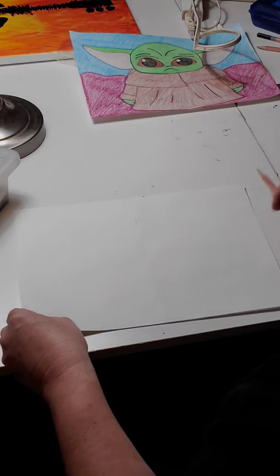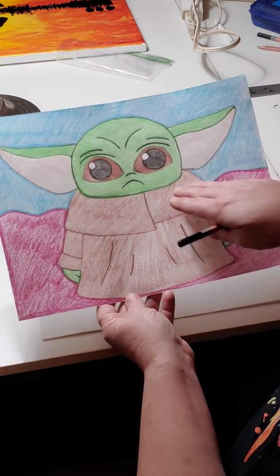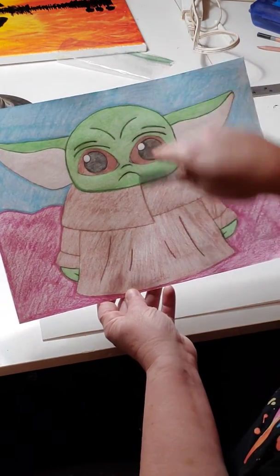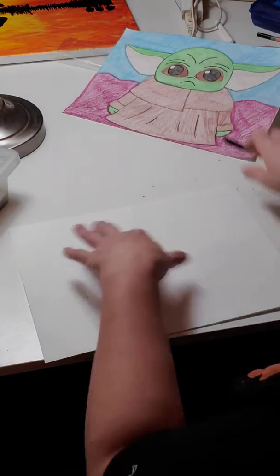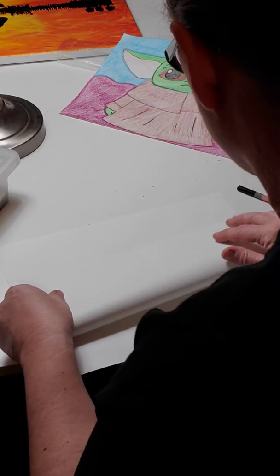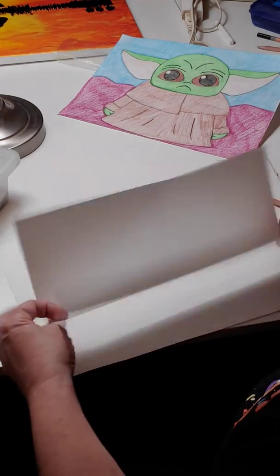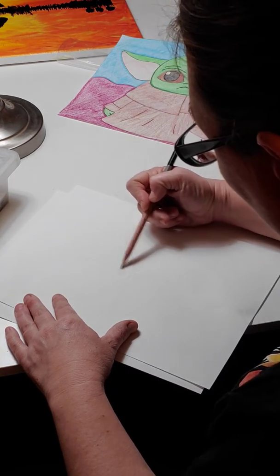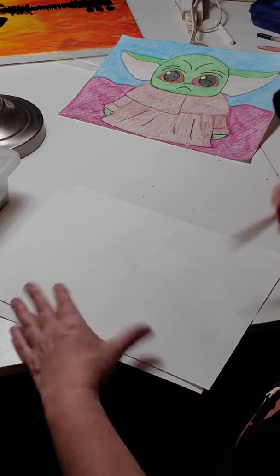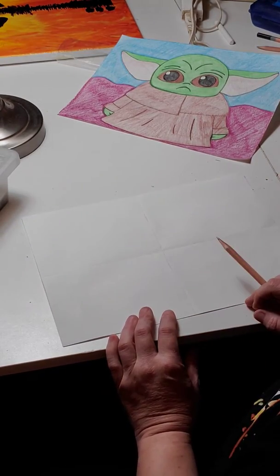Okay. If you look at our Yoda, you can see that he's split in half about down here, but we've got more room at the top. I'm going to mark a line right here where his chin is going to hit, and that's going to be about halfway down too. So I'm going to fold my paper the other way, make just a light crease, unfold, and then again very lightly draw a line there. So now my paper is basically split into quarters. Each piece is 1/4 of the paper.